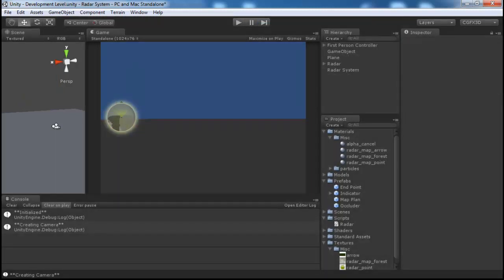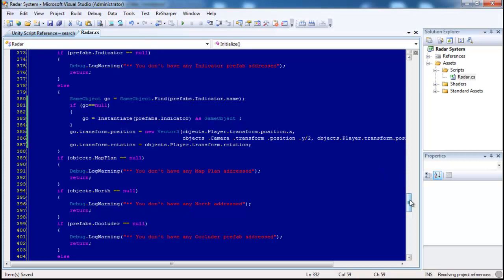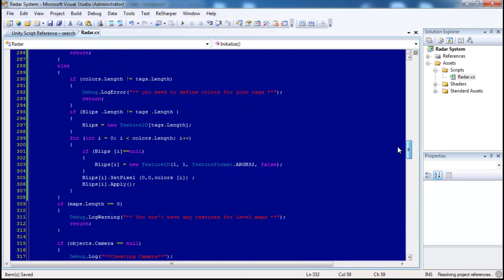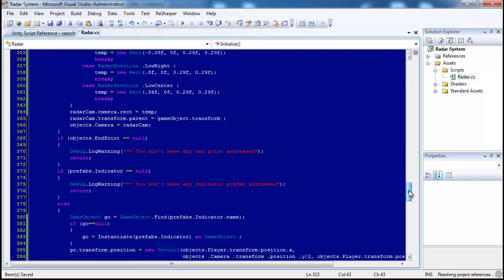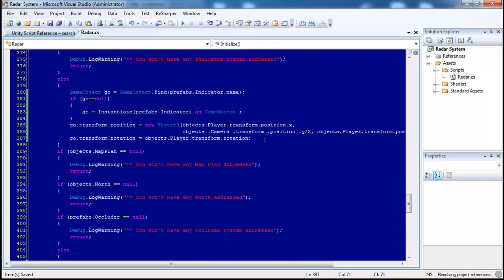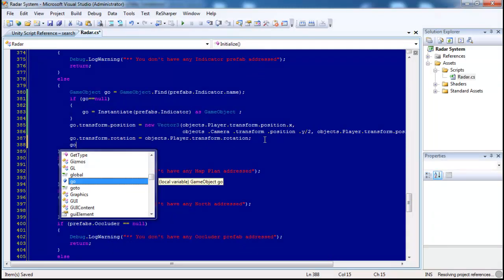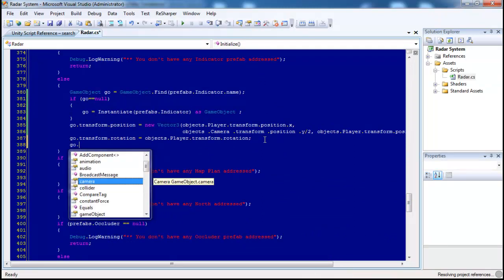And we had some funny code here, and that was this. But that was for calling mask. Now I think the layers are different. So I will say go dot, do we have layer?